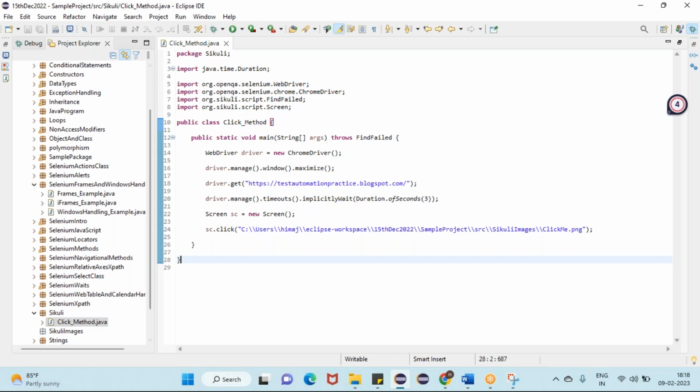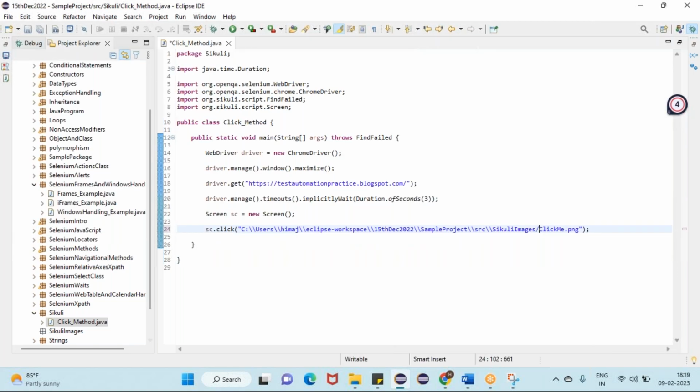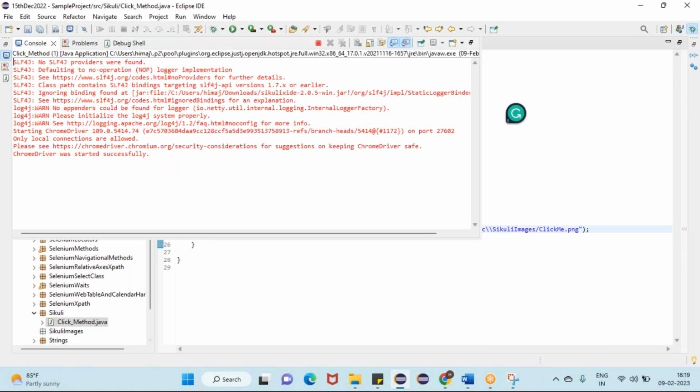We can use single forward slash or you can use double backslashes like this. You can use like this also instead of double backslashes.